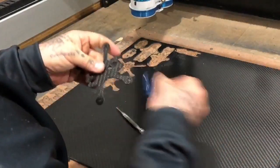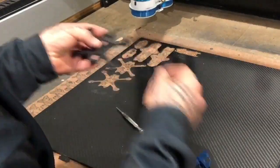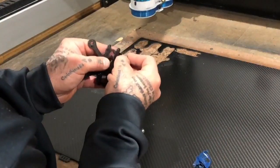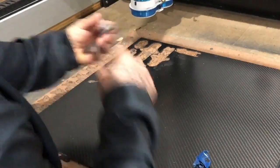Let me just see, the other test was here. Wanted to make sure that this was gonna fit. Oh my gosh, that fits perfect. So this is gonna be great. Looks like we got a perfect fit for the camera piece all the way around.